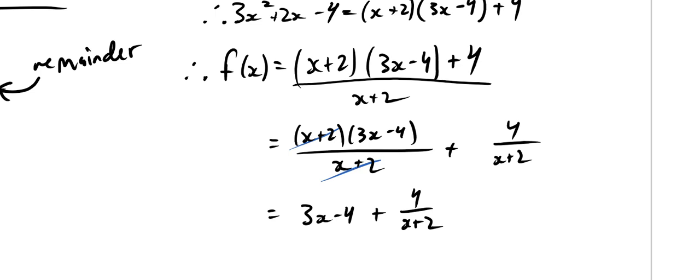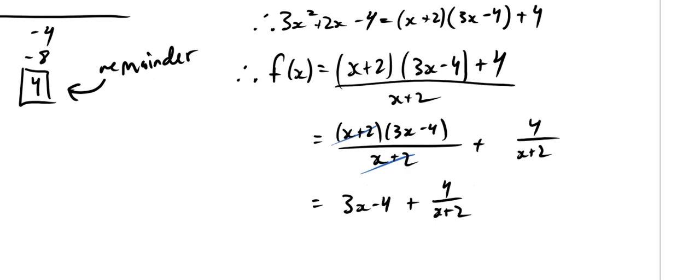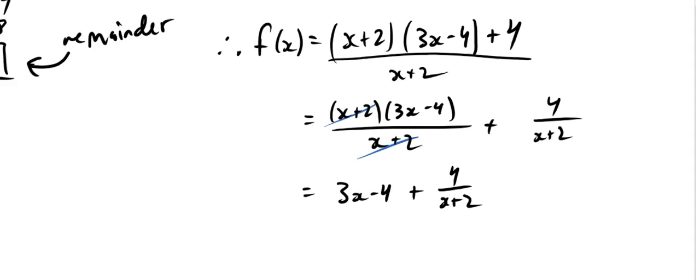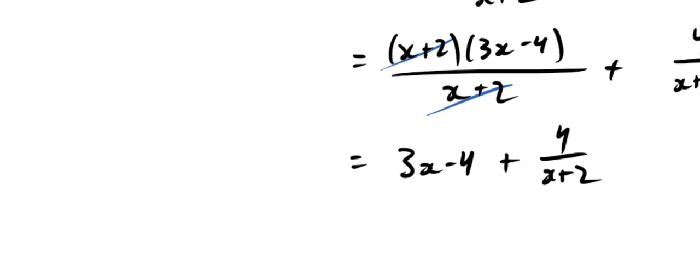And so I can basically rewrite my function like this. And this is how you calculate the equation of the oblique asymptote. Okay, that's the process. We don't know what it is. Some of you might have guessed what it is. We don't know what it is yet, but I'm going to show you one thing. Put your pencil down and watch. I want you to watch something. This is good for our thinking.